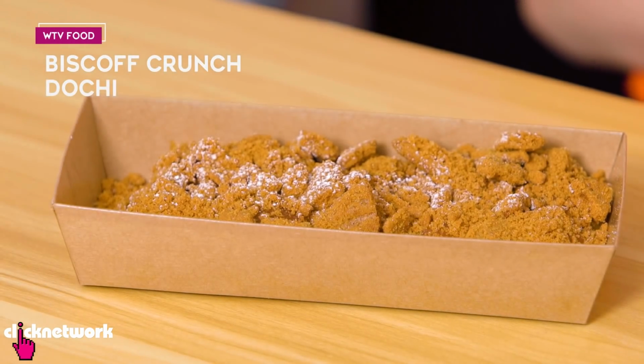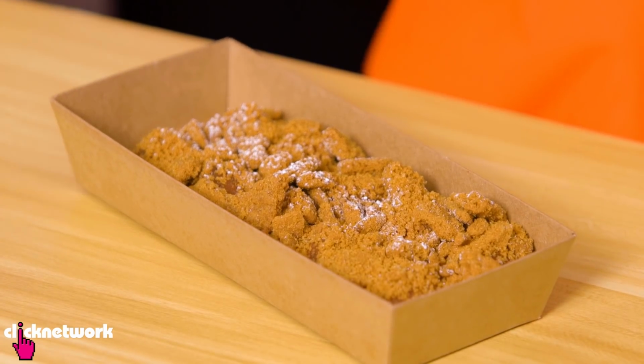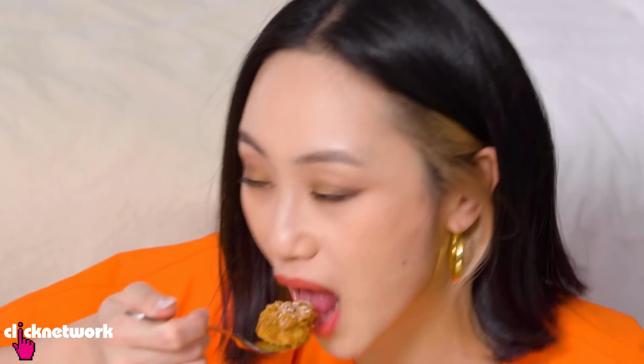We have the Biscoff Crunch. This is topped with the Lotus Biscoff spread as well as the biscuit. This is, surprisingly, not too sweet.